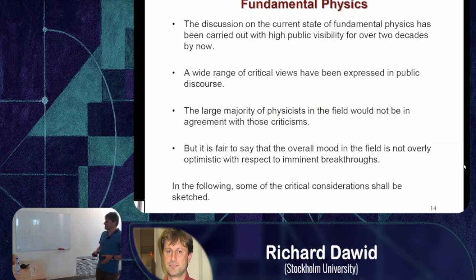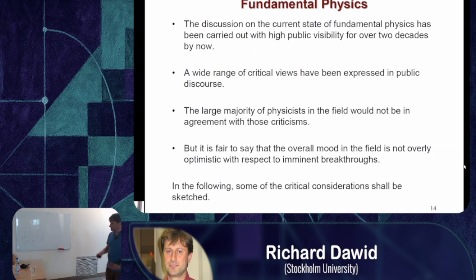Now, it's fair to say that a majority, probably a large majority of the physicists in the field would not be in agreement with those criticisms as they are formulated, but it's fair to say that the overall mood in the field is not overly optimistic at this point. It's not overly optimistic with respect to imminent breakthroughs.